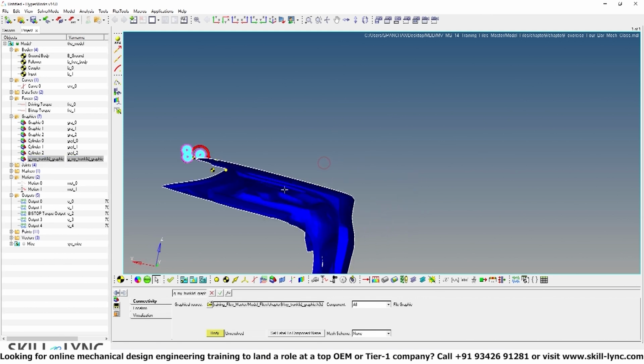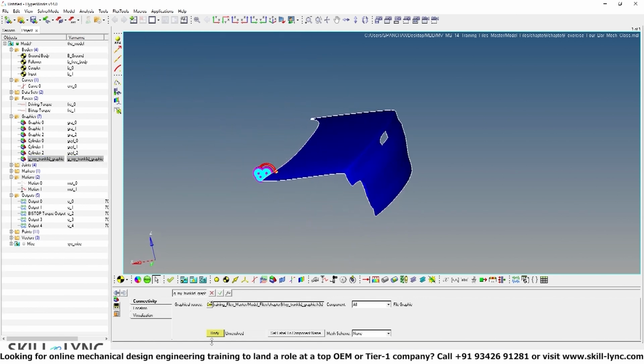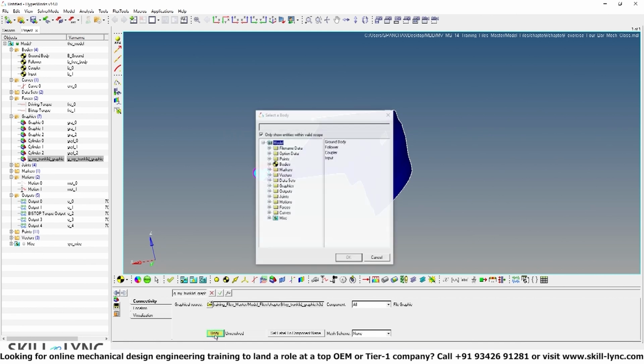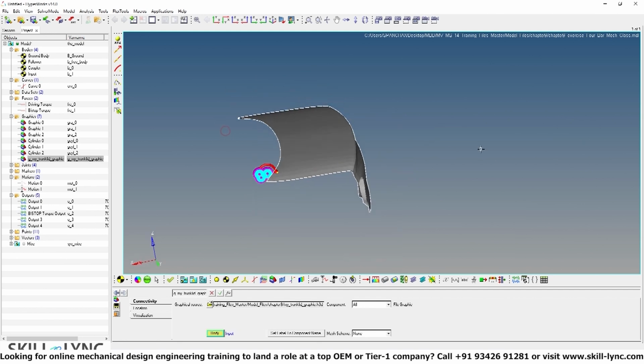It seems connected on the screen, but in reality it is not connected to anything. You need to connect it to a particular body. Here, double click on the body option and then click on this trunk lid. It should be attached to the input of the 4-bar mechanism. Select this and say OK. Now it gets attached to that.